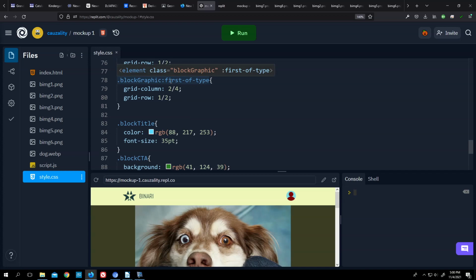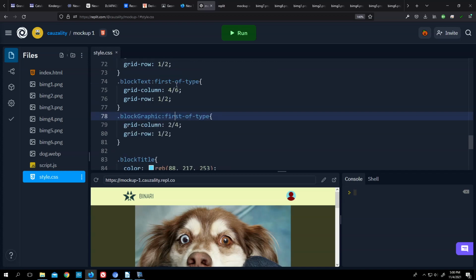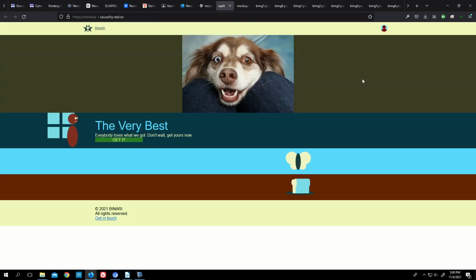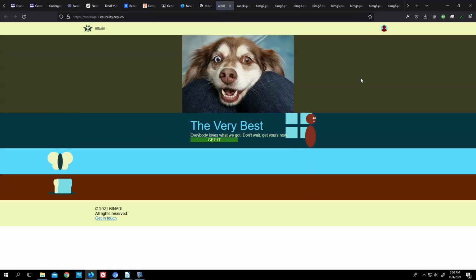Oh, I wonder if it's first of type. I wonder if that's the problem. Let me try something. I'm going to change these to nth of type 2, because remember when we colored them, we had some issue with the numbering. Okay.